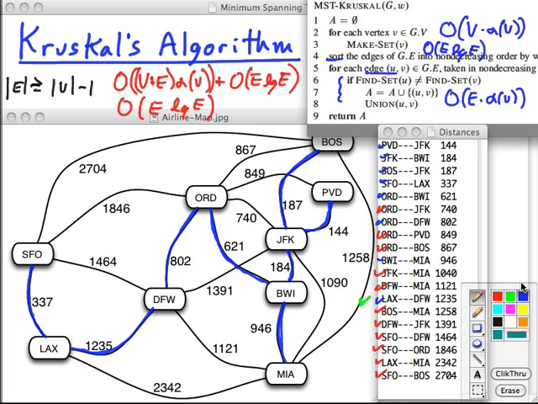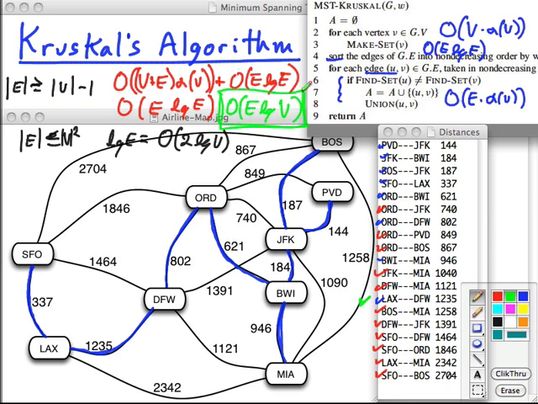So to do what they're going to do in this step, we have to do a little bit of extra stuff here. We're going to note that E is bounded from above by V squared. You can't have more edges than you have pairs of vertices. And so if you take the log of both sides of that, you get the log of E is big O or bounded by 2 log V, which is of course order of log V. So we can replace the log E here with log V by that bounding. So we're going to get the final expression O of E log V as the result of this analysis. And so remember that one because we'll compare it to Prim's.